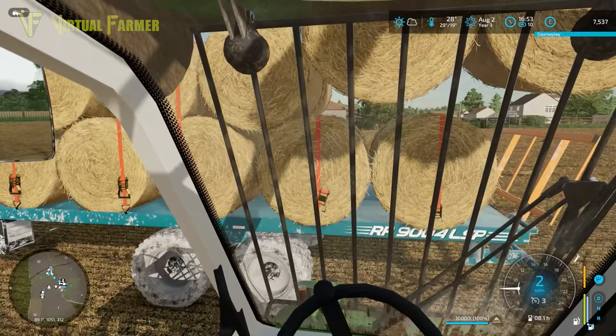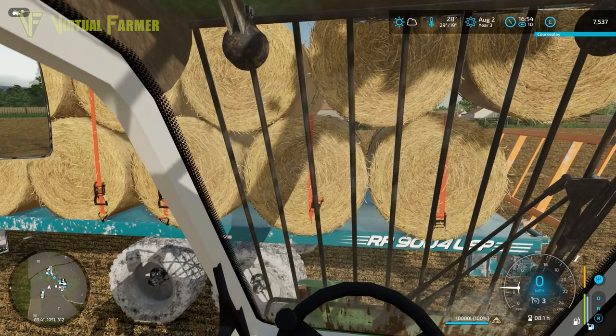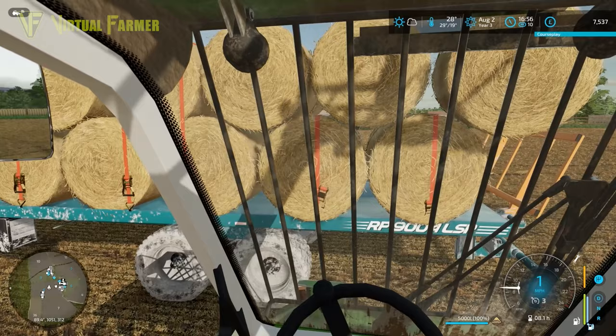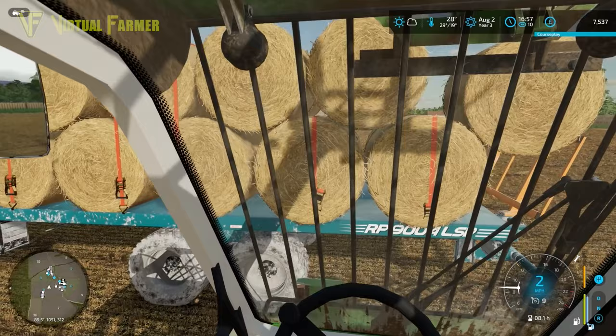We're going to fit, by the looks of it, four on the back here. No, four on the back here. Yeah. And oh, I need to let that one drop down. Right. And then on the top, down. Come on, come off. There we go. And that will sit on the back there on the ladder.